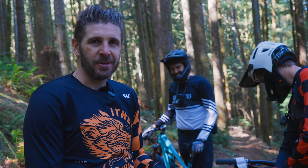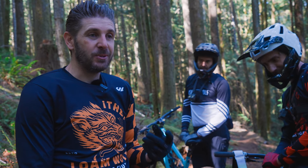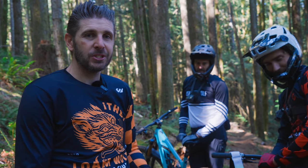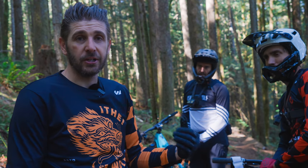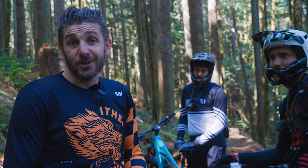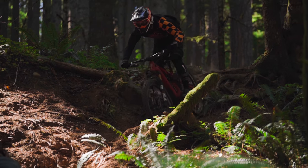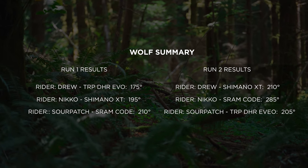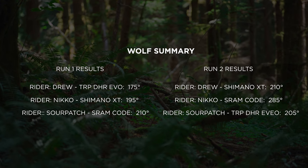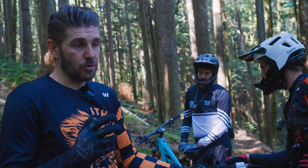I'm not a scientist, but I wanted to have a scientific experiment. I'll say I was slightly disappointed — we came out to different trails three different times just to try to get temperatures that felt impressive enough to where it's like, wow, we actually got a good test of these brakes. Basically the lesson I learned is the temperatures don't vary a ton — it's not like I'm seeing 80-degree swings, but 20 degrees is very repeatable. We're seeing 20 to 40, sometimes a 50-degree swing on this last run, and that's a pretty good swing. While the temperatures weren't all that different, we learned that brake feel, brake power, and consistency is dramatically different.